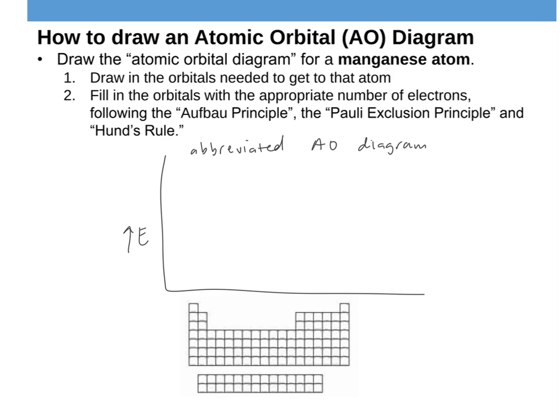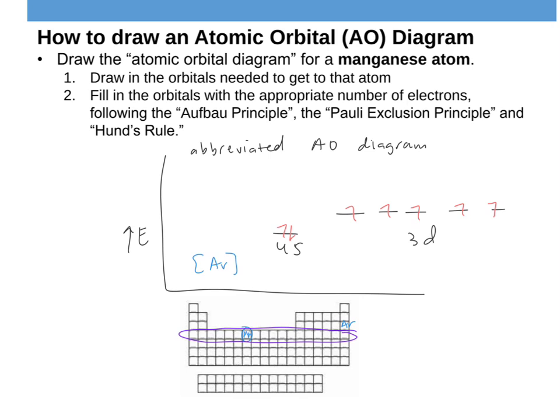Remember that we said manganese was here. Here's your manganese. Sorry, this is so small. I've got argon as the noble gas beforehand, and this is just so big, I want to just draw the valence electrons. So you can start off and say, hey, by the way, all the electrons that argon has, plus my 4s and my 3d, and then fill in appropriately. But that means you have to count the electrons that would be in those orbitals. So that'd be 1, 2, 3, 4, 5, 6, 7.